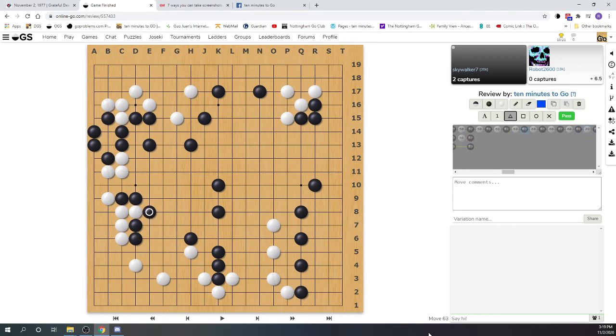So white wedges in, black blocks, white hanes, black connects, fearing the cut, but you have to ask, are these two stones important to black's strategy? Are they doing any work? Where's black aiming to get the territory from? Because having let white connect all along the edge, there's not a lot going on there now. So I don't think that the D7-6 stones are important.